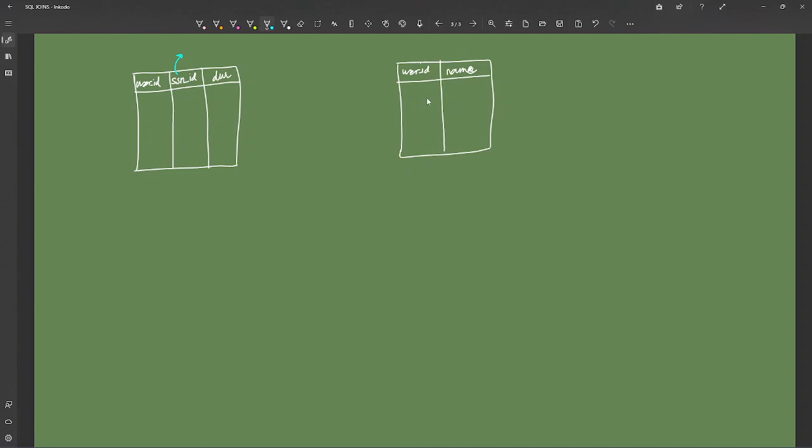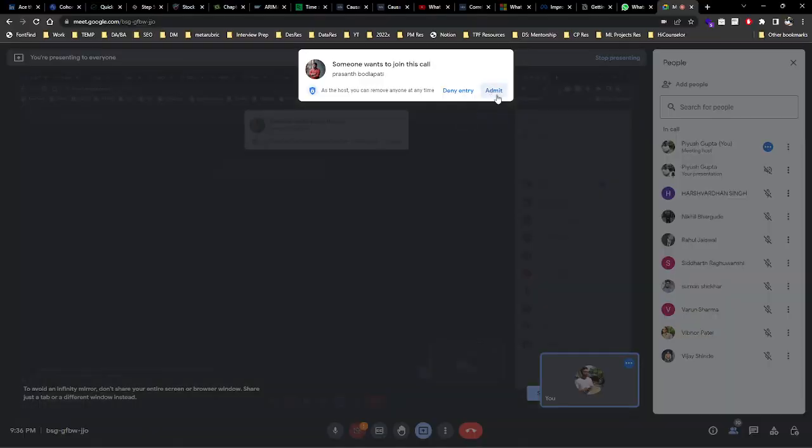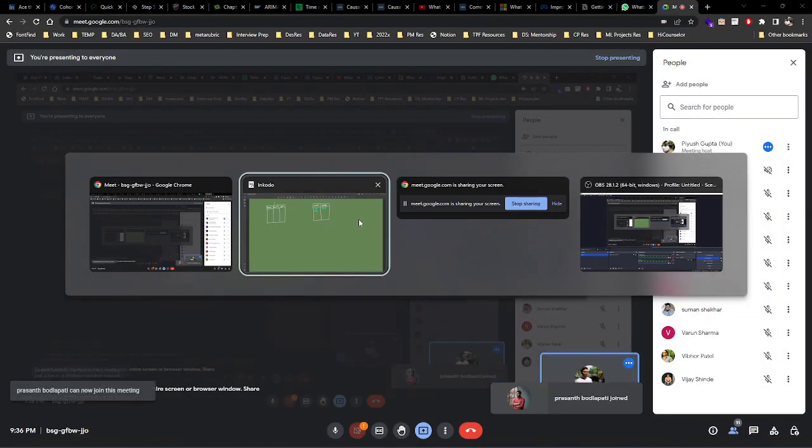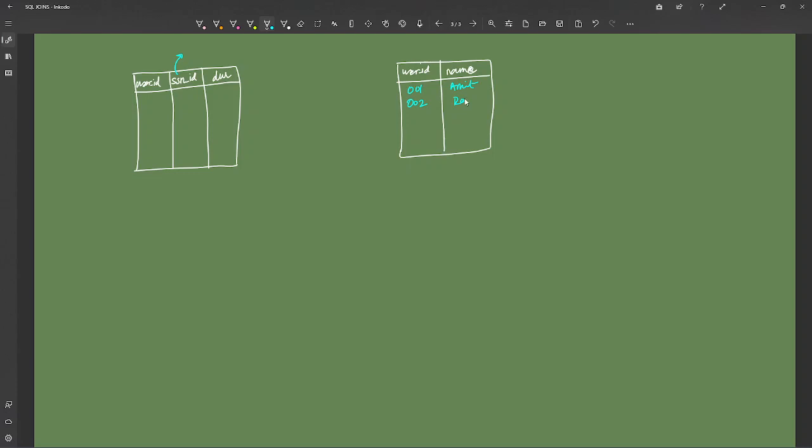In this case, let's say every entry is unique to a given user. So I have a user ID, let's say 001, and his name is, let's say, Amit. And we have 002. Sorry, let's say his name is Rahul.